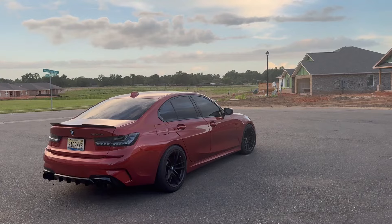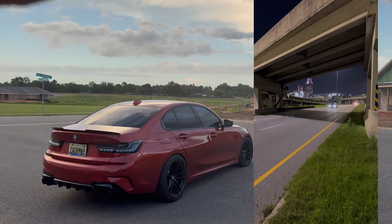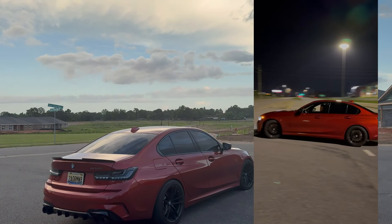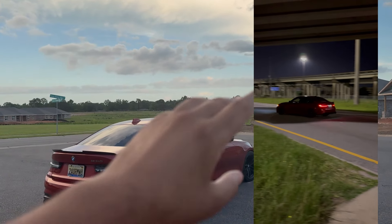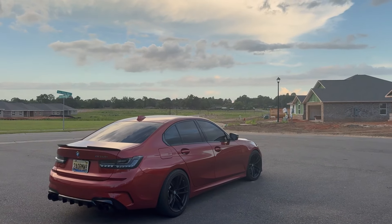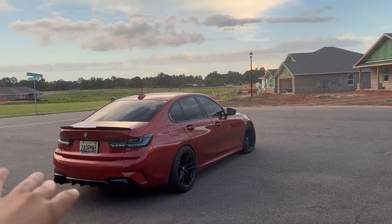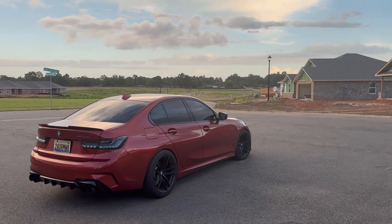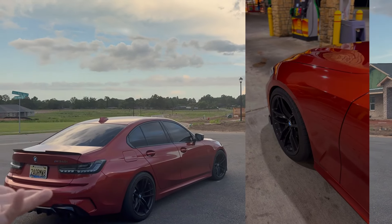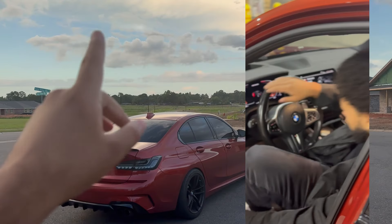Number five is not really about getting financed for an M340 — it's more about being smart. Number five is: make sure you can afford the car. Make sure this is right for you. Make sure you're not doing this for clout because you saw an M340 on YouTube or Instagram. Do it because you love cars and you're passionate about cars — you love the B58. If you're doing it for clout, you're going to fall out of love with this car so quickly. I do it because I'm passionate about cars; I've been building cars since I could drive. Make sure you can afford the car and make sure you want the car — this is a big decision, potentially a five year loan.